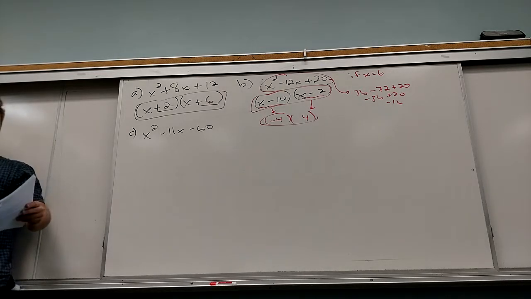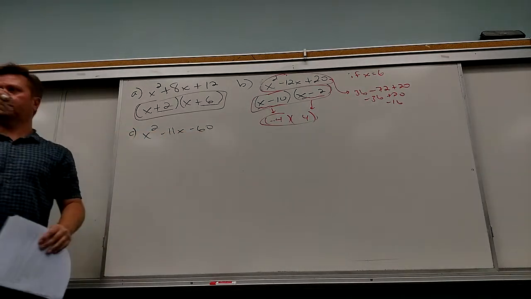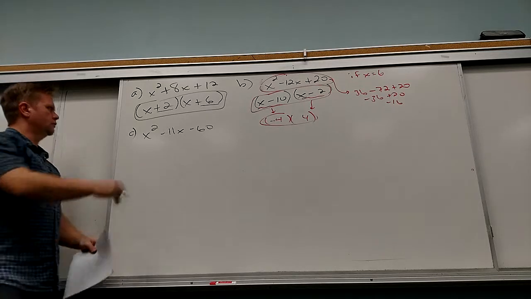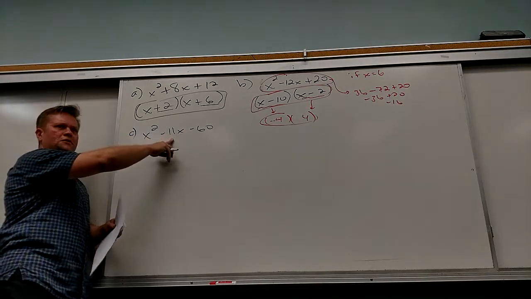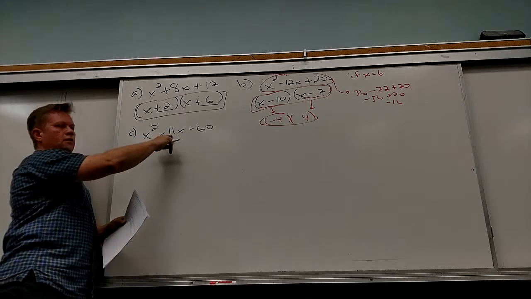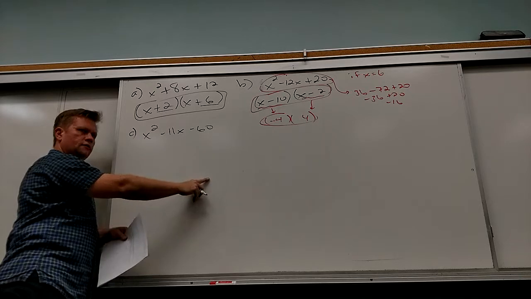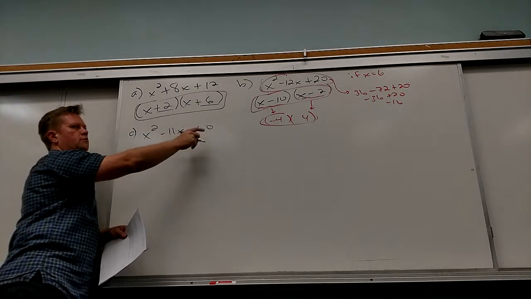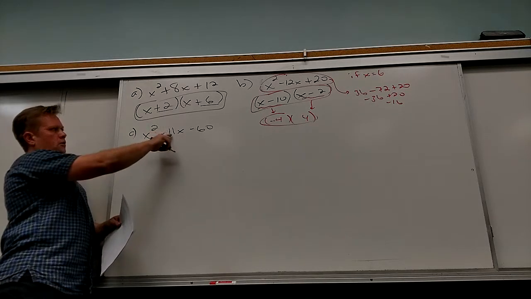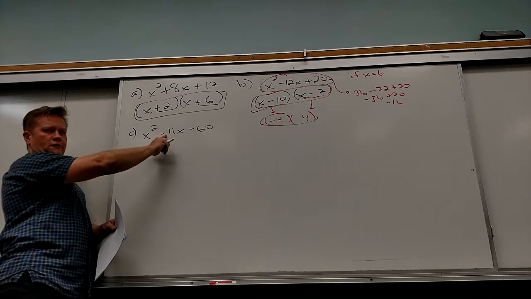Yes? Negative 15 and 4. Yes. And when I say 60, that's not the first thing you're going to think, oh yeah, that's 5 times 14, or 4 times 15. You think 3 and 20, you think 2 and 30. So me, I would either make a big list of 60 factors, right? 2 times 30, 3 times 20, 4 times 15, blah, blah, blah. Or you can even do the whole 11 apart stuff, right?